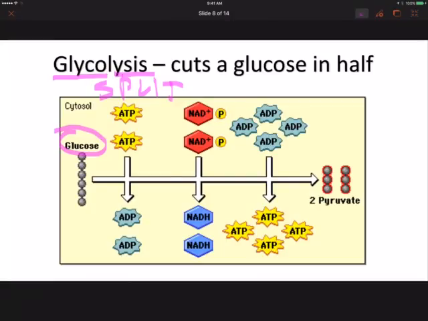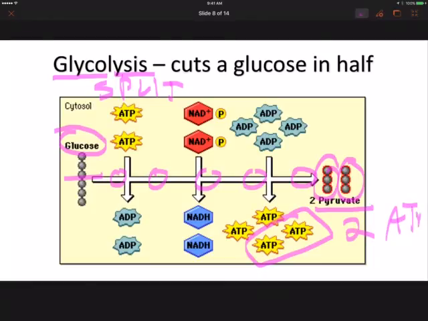This is a really complicated series of reactions, and it happens with some different enzymes. What I want you to understand is that the glucose that you eat goes into your cells, and through this series of chemical reactions, that glucose is split in half into something called pyruvate. So glucose is turned into 2 pyruvate molecules, and I have a net gain of some ATP. I produce 2 ATP molecules.